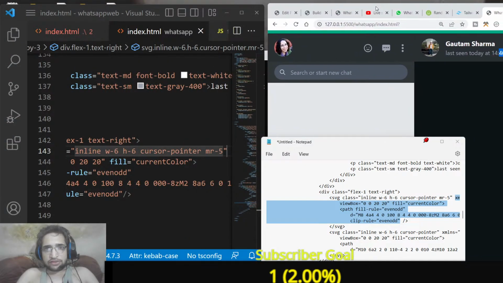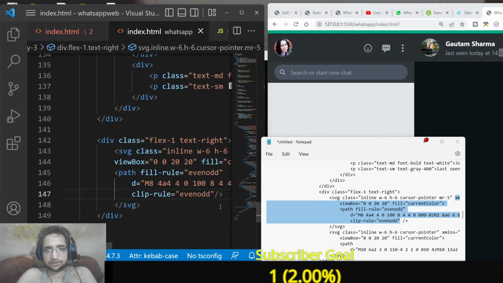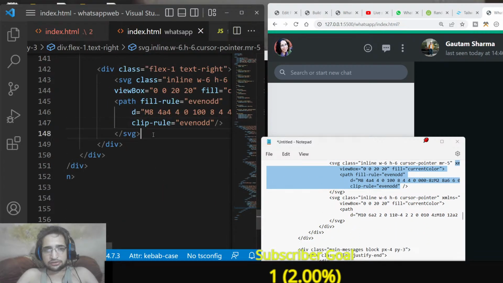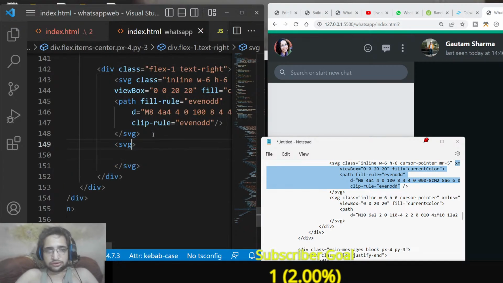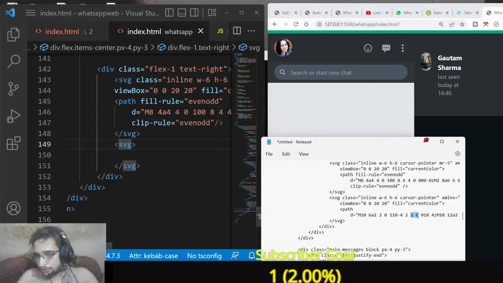Then we need to have this three-dots settings icon guys, which is very much necessary. We will have another SVG. So this time, once again, we will have this.